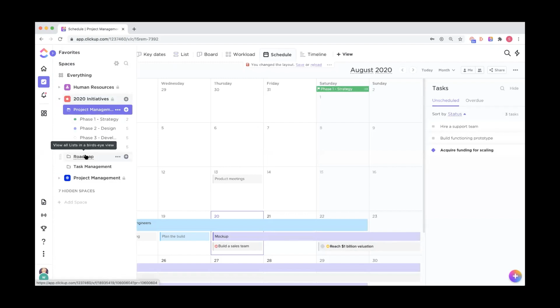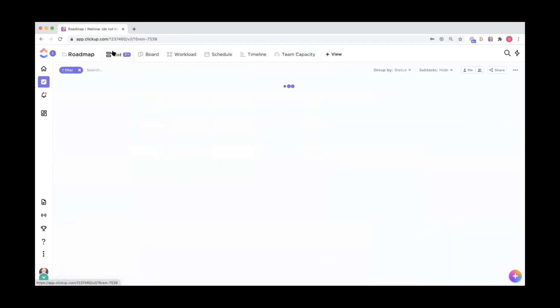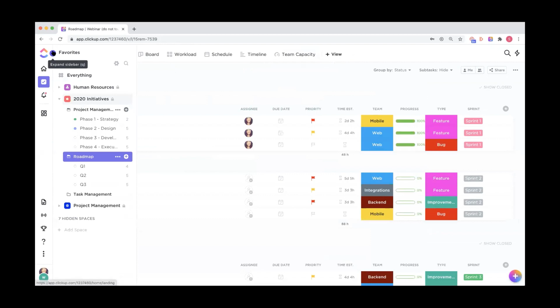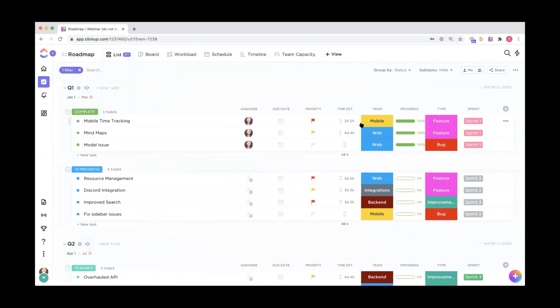Let's jump into our next folder template and talk a little bit about what's going on in this example. So in this folder template, we have an example of how you could manage a product roadmap in ClickUp. And we're using our list to break down our different releases by quarter. So each task represents a different feature that we're working on releasing. And we have some different custom fields examples set up here.